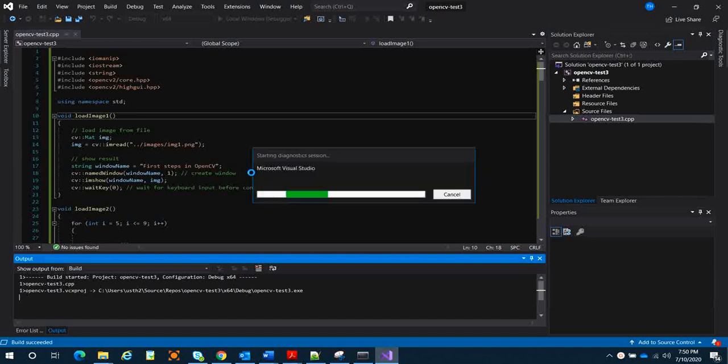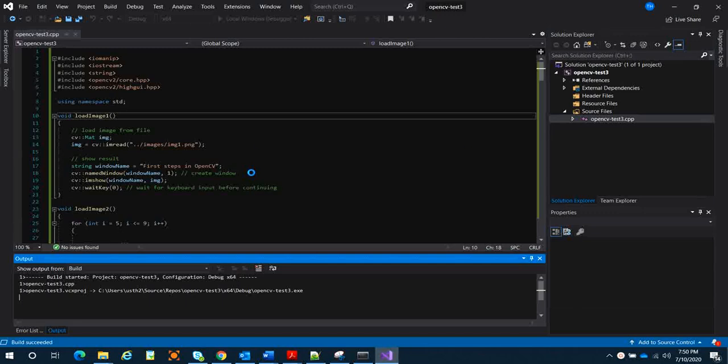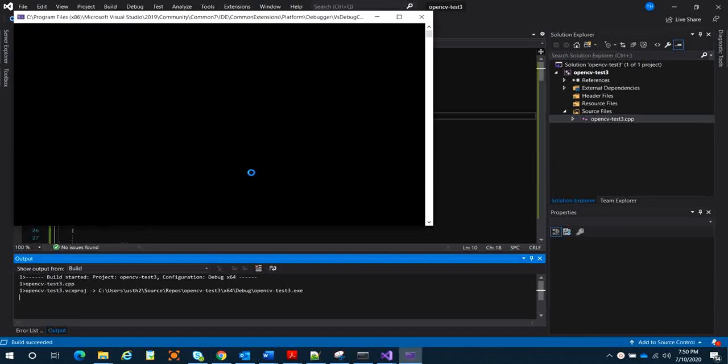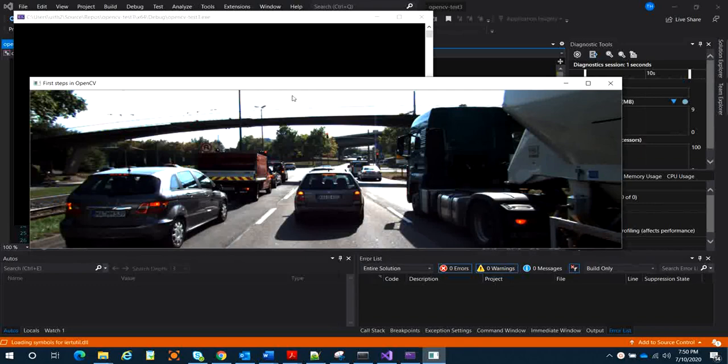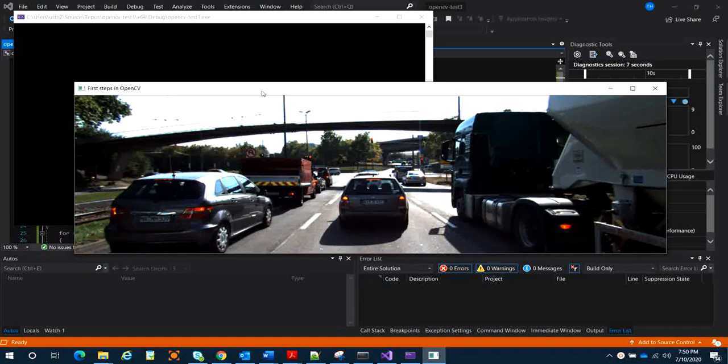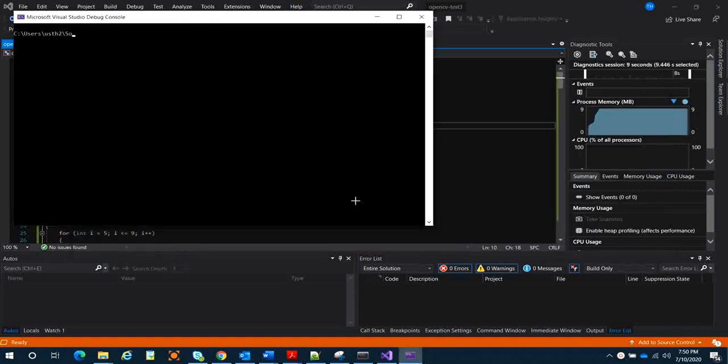Most people are familiar with Visual Studio. Alright, they load the image right here for you because we are only loading one image.